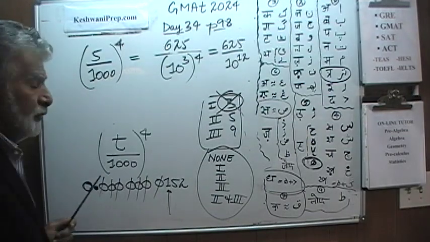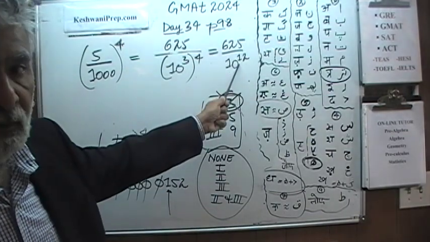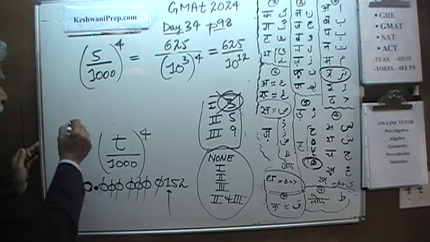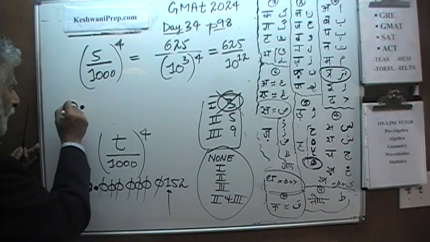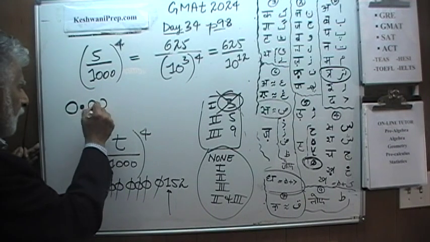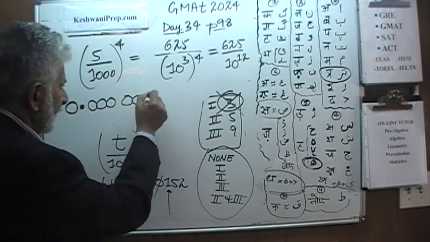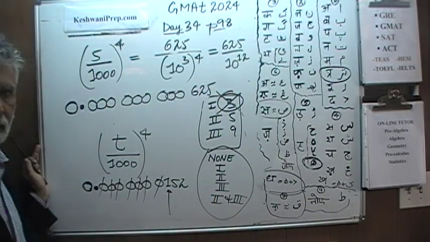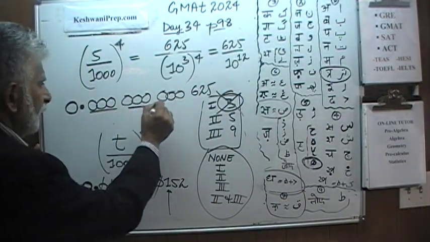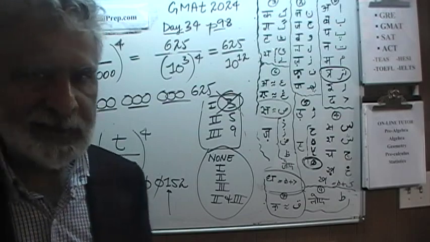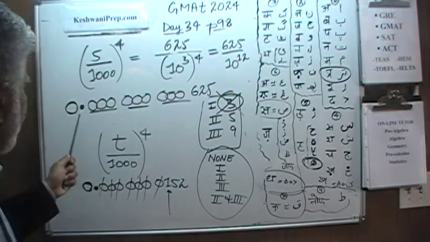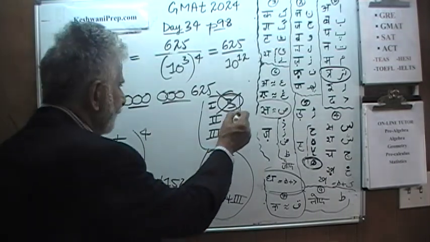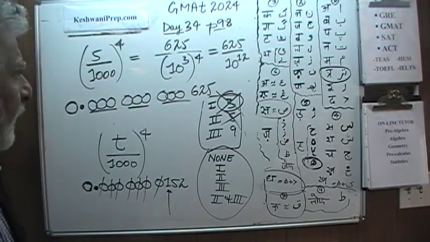10 raised to 12 means we need to move the decimal place 12 spots. And we only have 3 digits on the top. We'll have a problem. There's your 0 and then a decimal point. 1, 2, 3, 4, 5, 6, 7, 8, 9, and then 625. As you can clearly see, it has 9 zeros. We need fewer than 7 zeros between the decimal point and the first non-zero digit. It does not work. Let's try 9, shall we?